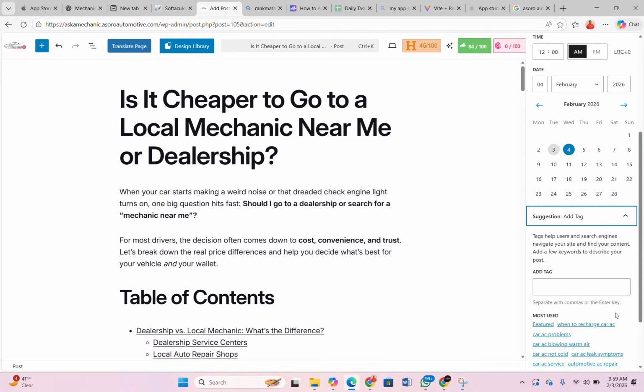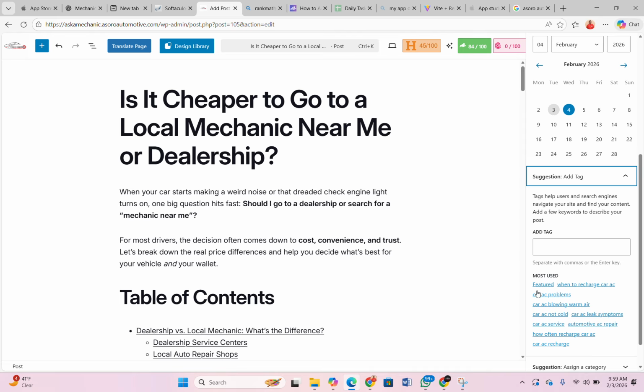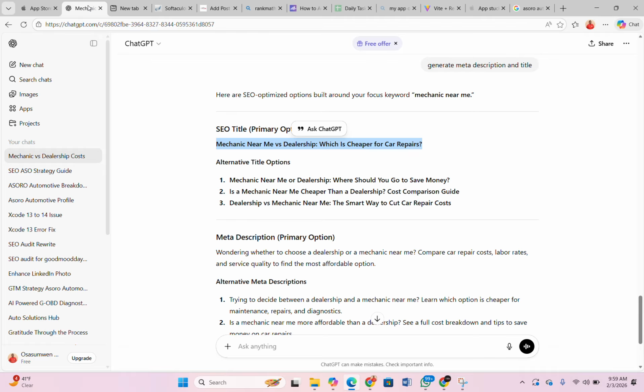Now tags, you want to add tags, right? Look at tags. So you can go back to your AI and say, generate tags for me, with commas. You need commas on the tags.